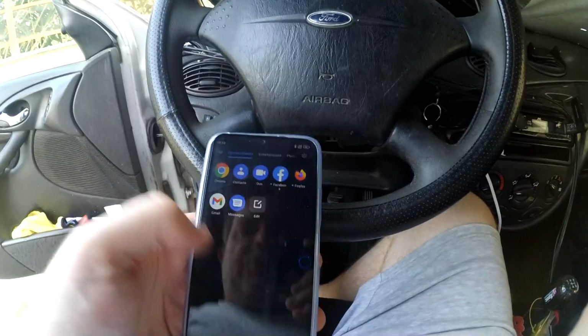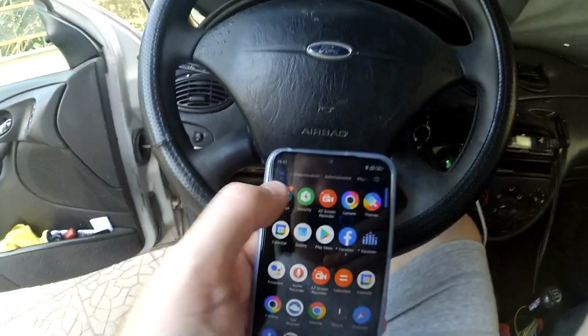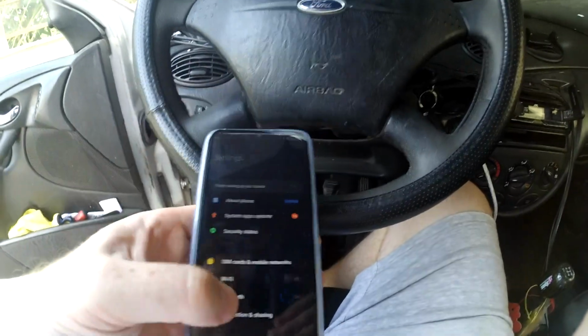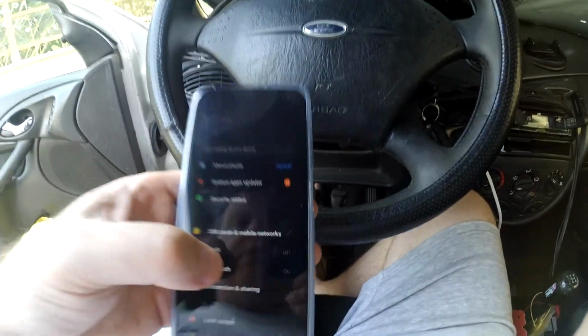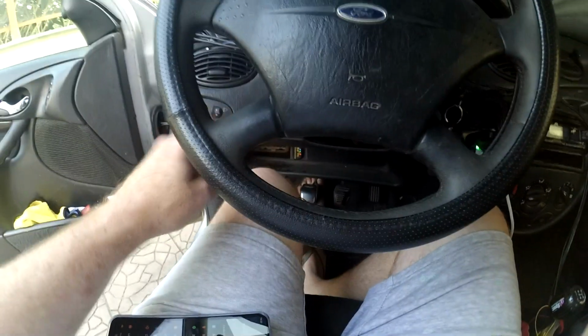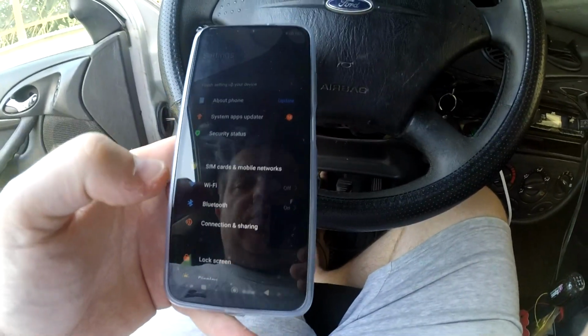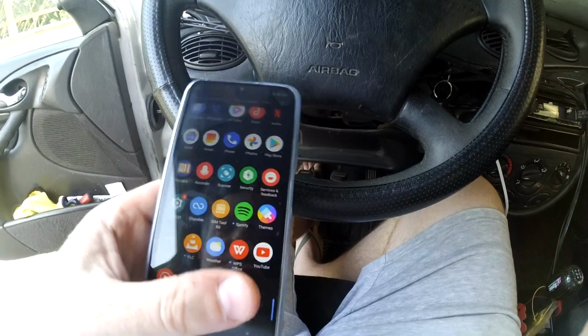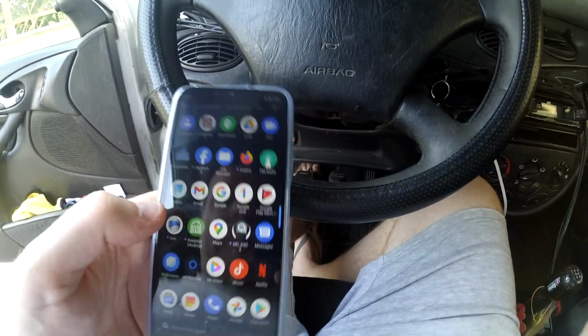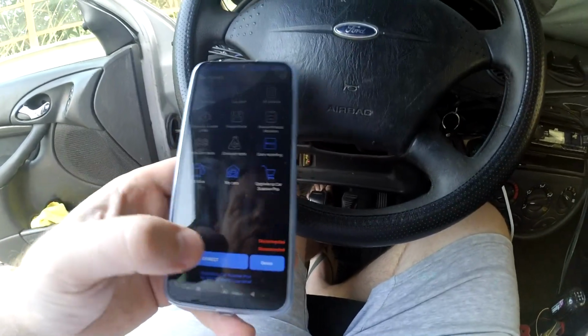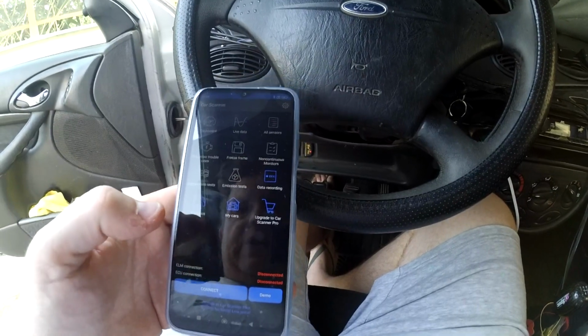So you've got that in, you've got the ignition on but the engine off, and then you come to your phone. The first step before you do anything else is go to the settings on the phone, switch on your Bluetooth and pair your device to the code reader. In this specific case it's called V-Link and the code for it is 1234. Once you've done that, you can go to your OBD2 scanner app. Follow the steps, it'll guide you through. It's very simple to follow the instructions.